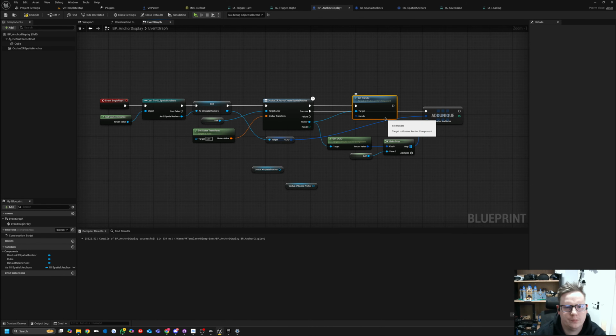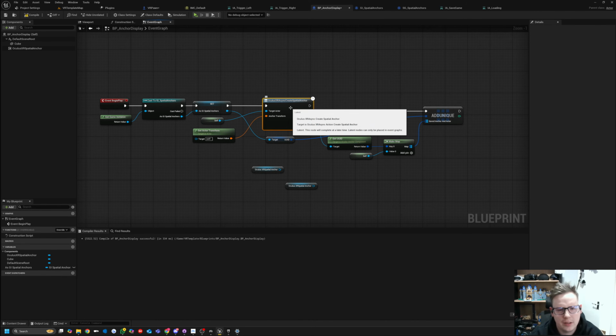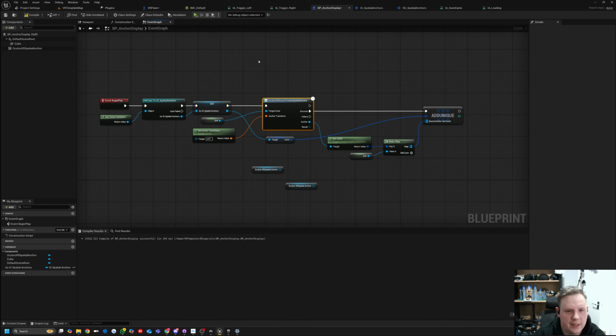Spatial anchor knows what the target actor is. So do I have to save it separately?